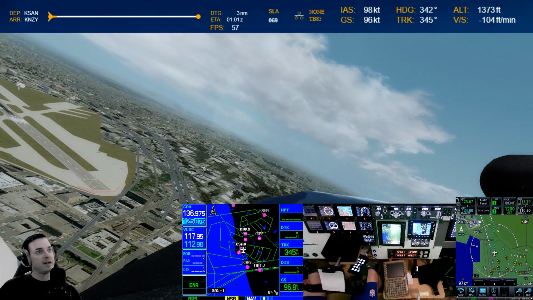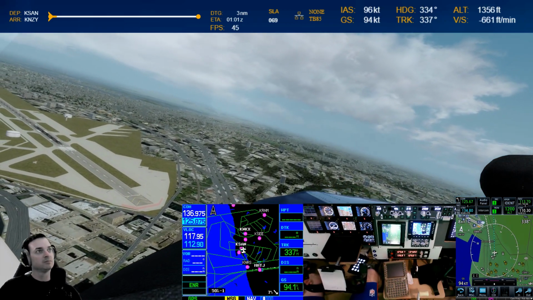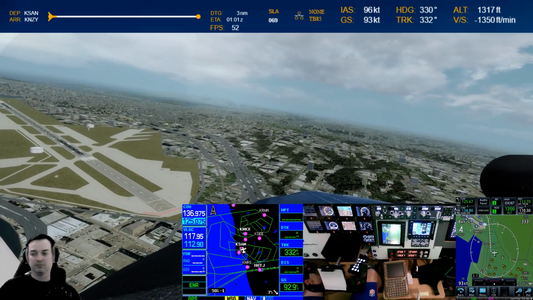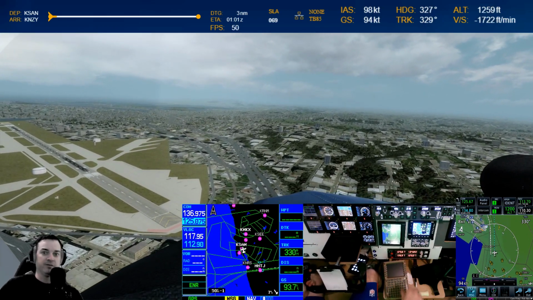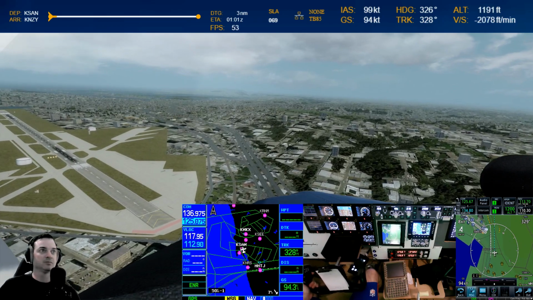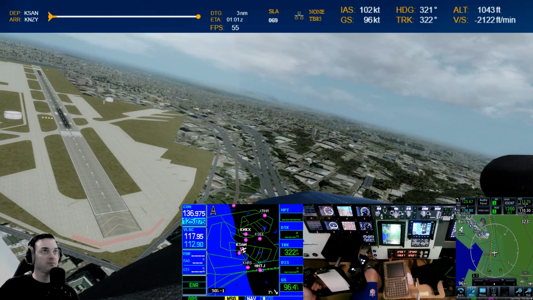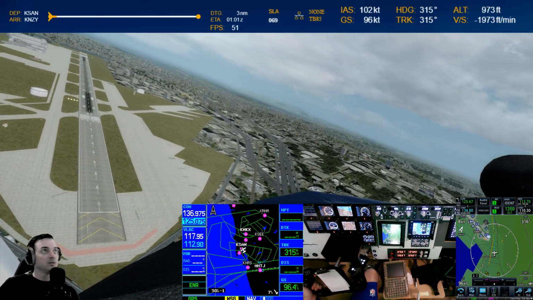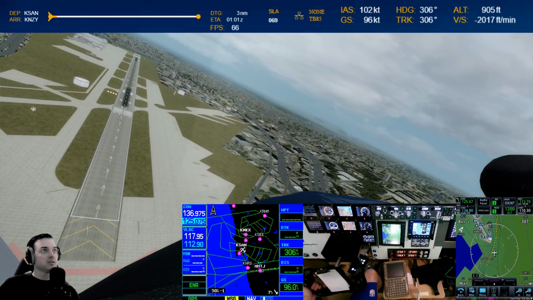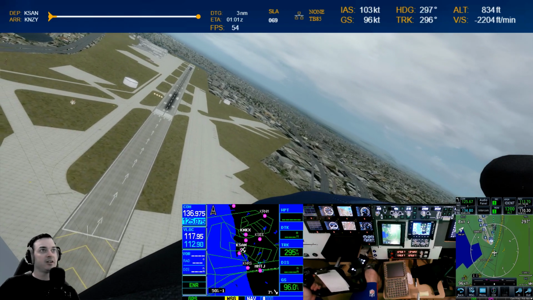Let's go and get full flaps. And let's get our gear down. That would help as well. Make sure we don't cram her. Well, there's our shadow.